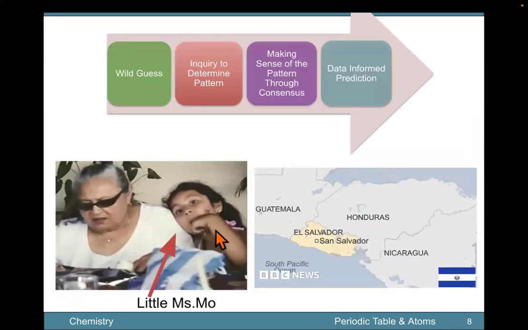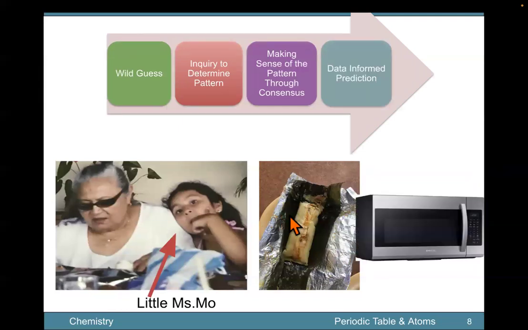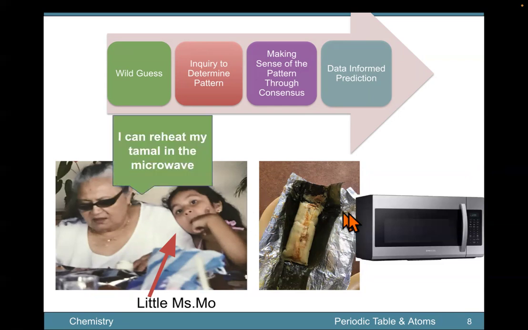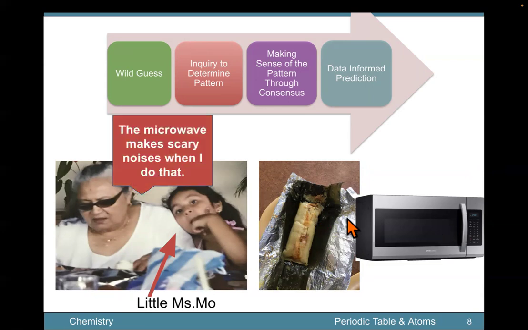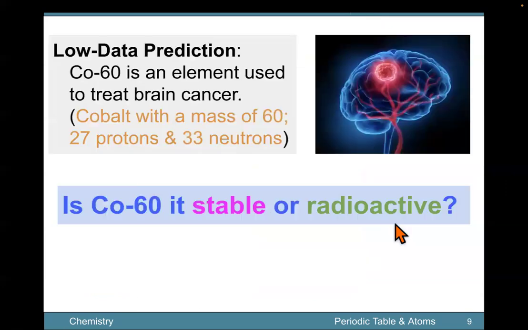At the very beginning, when I first introduced myself, I gave myself a story: as a child, I ate tamales from El Salvador. And to reheat them, I would put them in a microwave. And I quickly learned that you should not be putting tamales in the microwave because it'll make a weird noise. Another time, I put a metal fork and the same thing happened. So then I learned don't put stuff in the microwave. And then I learned that maybe all metals have a property that changes in microwaves.